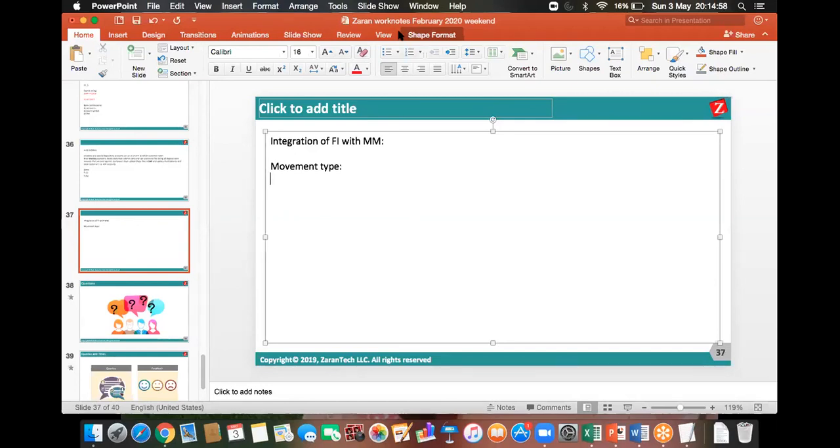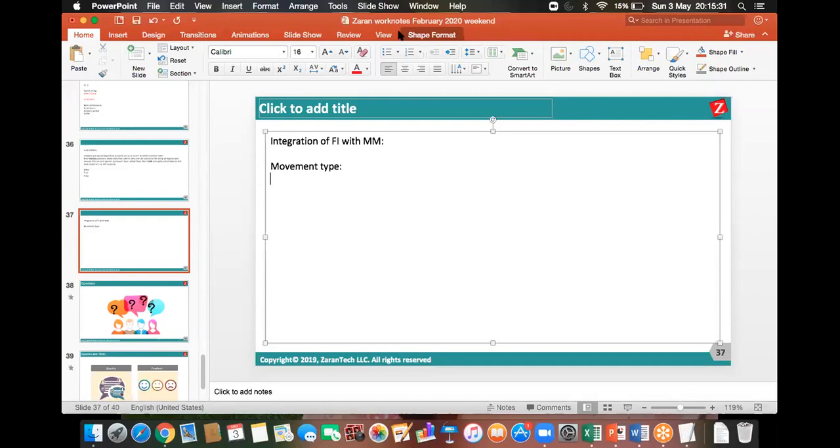You will be able to see that the accounting documents are getting generated automatically. In order to create the accounting documents automatically, what is the configuration behind it, that we will be seeing as a part of integration.